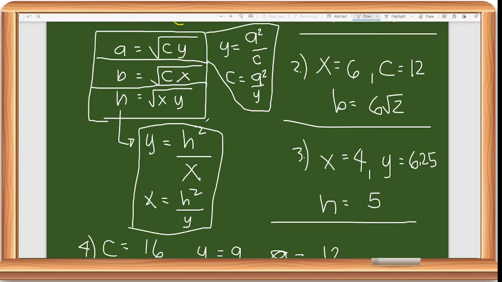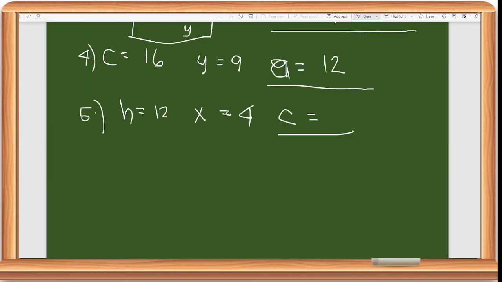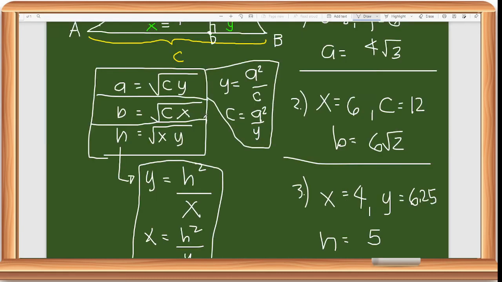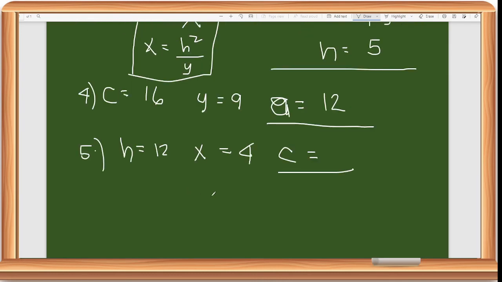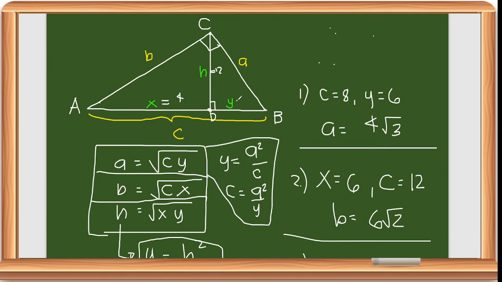Anyway, yun. Since na makukuha mo yung y using this one, your h is, ano nga ba yung h mo dito? 12. So, yung square mo yung 12, that's 144. I-divide mo ngayon sa x, which is 4. Diba? And then, kapag na-divide mo yan, makukuha mo that y is 36. Okay? So, since 36 na yung y, i-add mo ngayon yung 4, kaya the answer is 40.